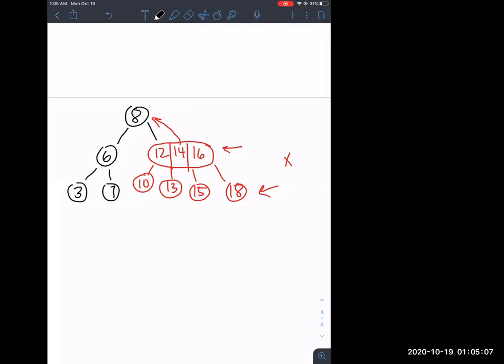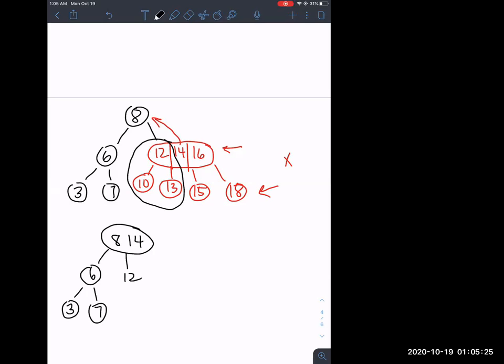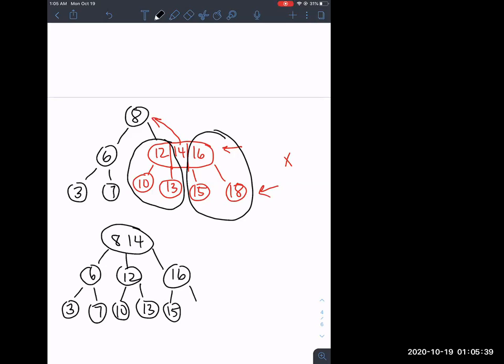So when I move the 14 up to the 8 level, I'm going to have 8 and 14 on one node. To the left is the same, so 6, 3, and 7. Then we can see here that we're going to have a middle section which contains 12, and then to the left is 10, to the right is 13, and then to the right of this we're going to have this section, which is 16, 15, and 18.